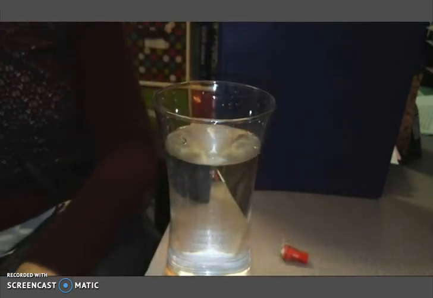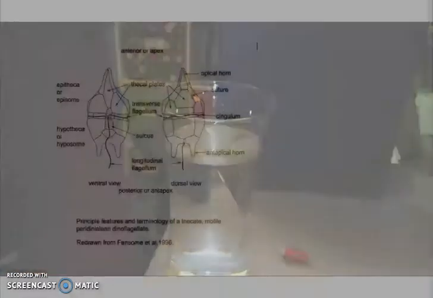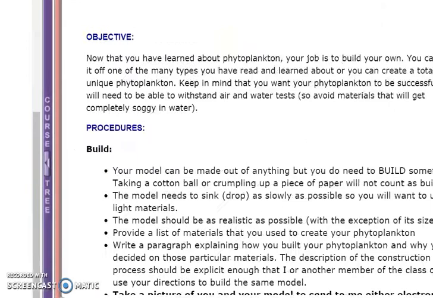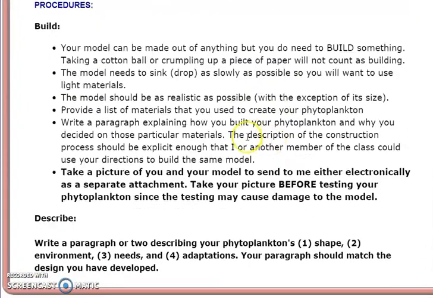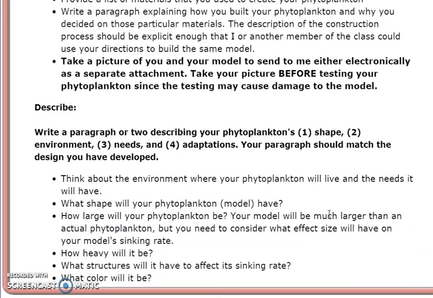And then what you're going to be doing is, let me go ahead and switch back to screen mode here. You're going to write a paragraph and describe the plankton. We kind of talked about that a little bit. Tell me which plankton you based yours on and what it needs. My plankton needs to photosynthesize. My plankton needs to be able to eat food in the water column. It sinks down during the night. Just give a general description of the type of plankton and what kind of adaptations it has.